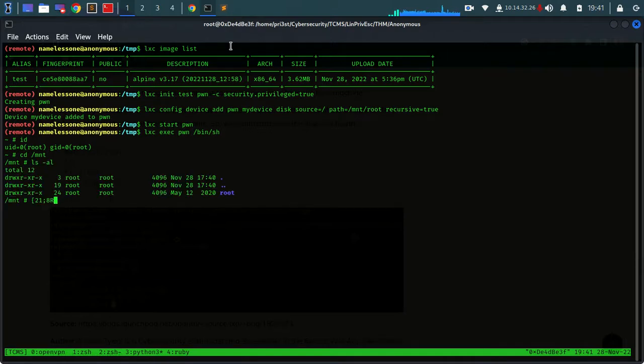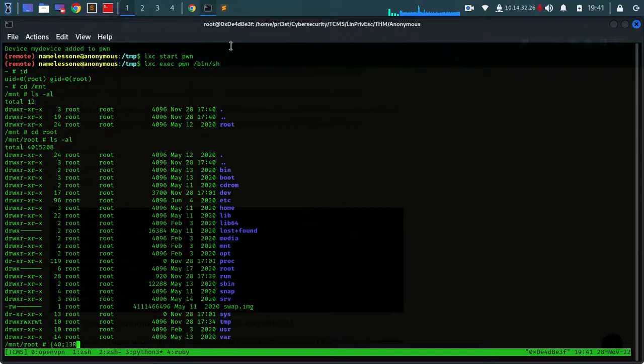Okay, so we see a root directory. Okay, if you hear meows, it's my cat. Okay, so let's change to root, and okay, cool. So this whole thing is the root directory of our host machine, of the initial host machine.